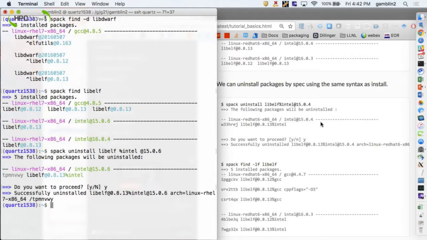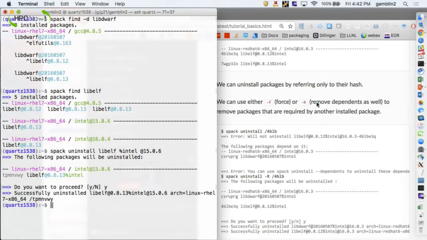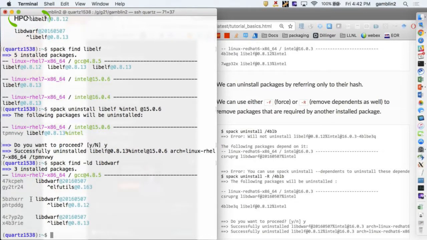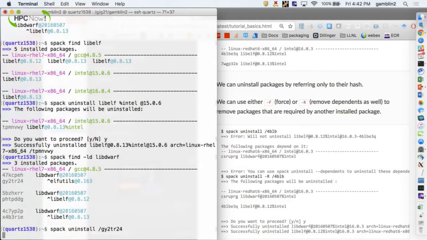If you tried to do that on a package that has dependencies, so for example, one of these libdwarf versions, let me go up here and find the libdwarf versions again. If I do this, let me try to uninstall this elfutils. So if I uninstall that, it's going to yell at me.